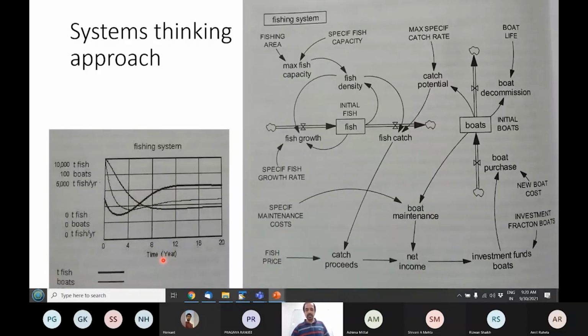There's a bunch of such examples like fisheries as well, which talk about how many fish there are, what the extraction rate is, and how many boats there are, and based on the number of boats and so on, and investment is also a factor over here, that if you're able to extract fish and sell, that drives investment. So here they basically talk about how, if there are some positive feedback loops which can get reinforced, you can control them. How do you counter them with negative feedback loops that can restore stability to the system?